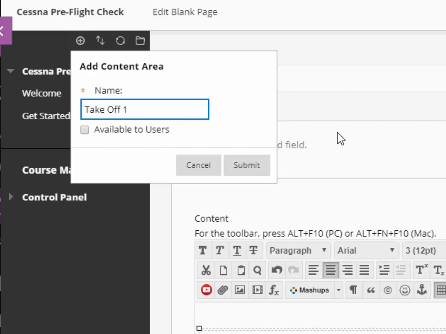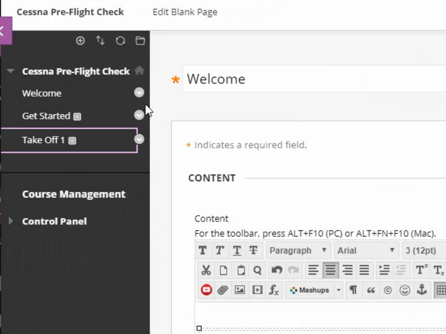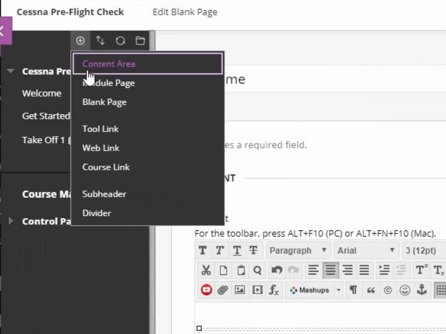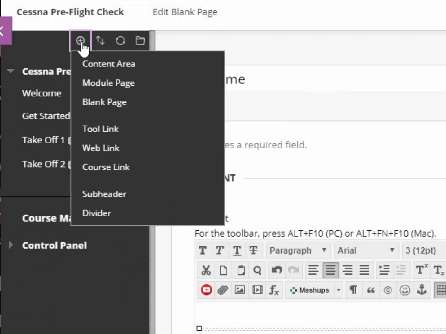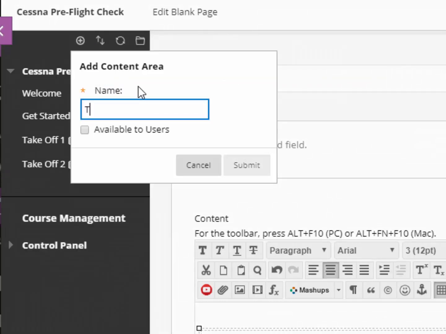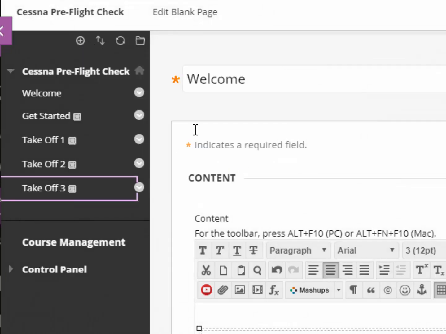Okay, that's kind of cheesy, but takeoff 1, takeoff 2, or something like that, okay? Takeoff means aircraft takeoff. I can change it later. We're just having fun. So takeoff 2. See, it doesn't take long, and it gives you perspective already. Of course, you can copy and paste, and I'm just going to leave it at 3.